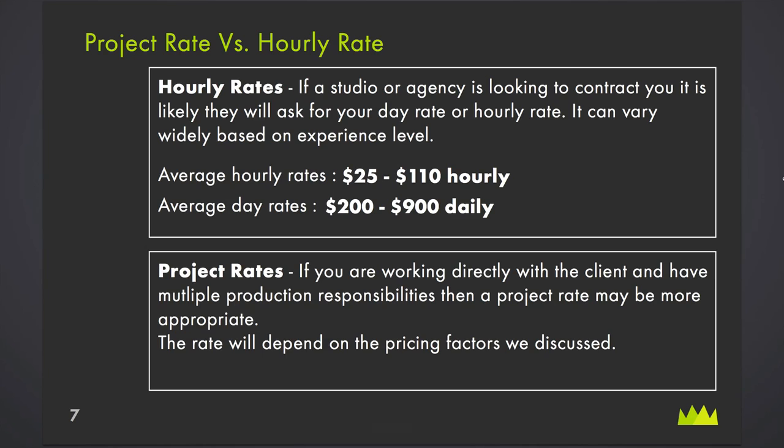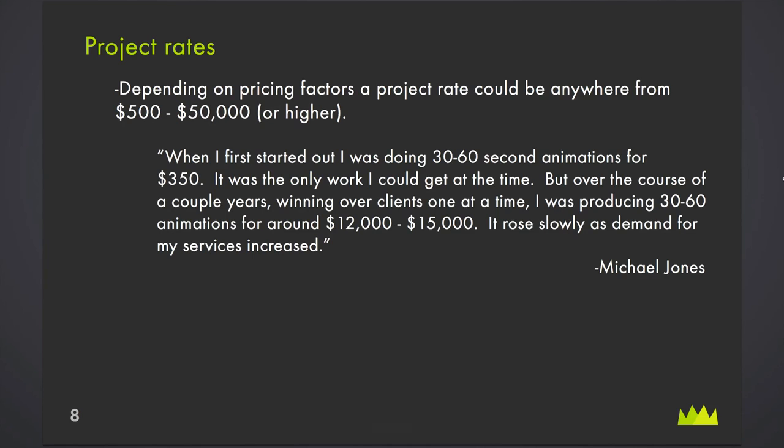Now, project rates are useful if you are working directly with the client and have multiple production responsibilities. In this instance, a project rate may be more appropriate. And of course, determining that project fee is going to be dependent on all those pricing factors that we just discussed: the length, the complexity, the turnaround time. A project rate could be anywhere from $500 for something very small and simple that's going to take you a day, all the way to $50,000, something that's going to take you months, and you might have to assemble a team of people to help you, and of course even higher depending on the complexity of a project.